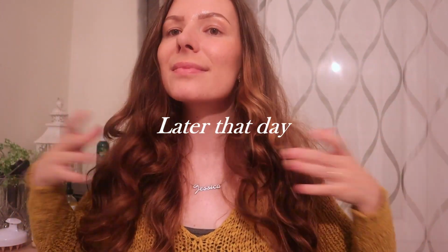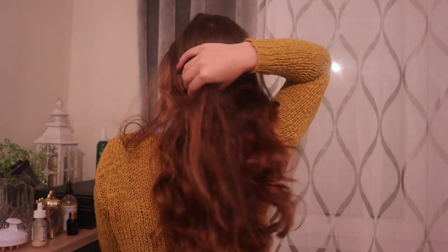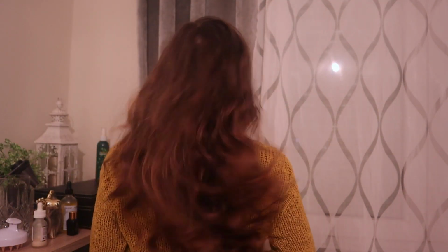This was really fun to have a break from styling my hair and just do something different to it for a change. I will maybe check back in either later tonight or tomorrow morning and show you how well it's held up. But yeah, I haven't sprayed it with hairspray or anything because I couldn't find any.